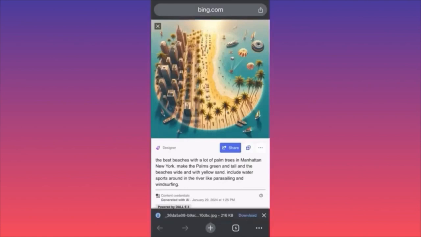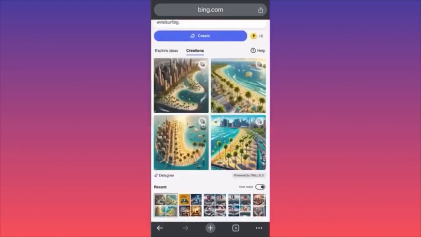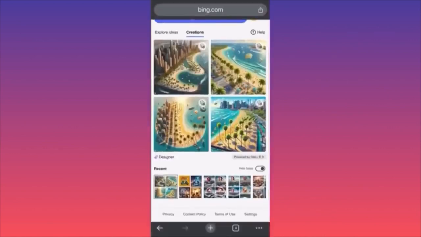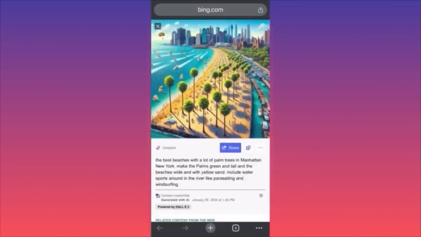This is what I meant, guys. You see, if I didn't include that we want to have a yellow sand and tall palm trees and sailing boats all around the place and parasailing, right, you're not gonna end up getting the whole picture in one. This looks like a Miami, you see, with the channels here of water. This is amazing. This is what I meant over here, guys. You gotta respect the hustle. You gotta respect the ideas of people and the vision. That's the main lesson over here.